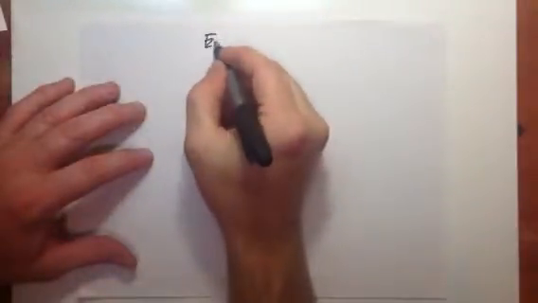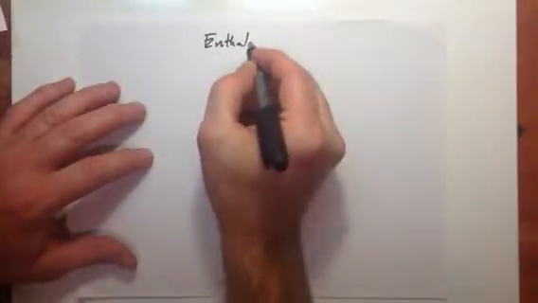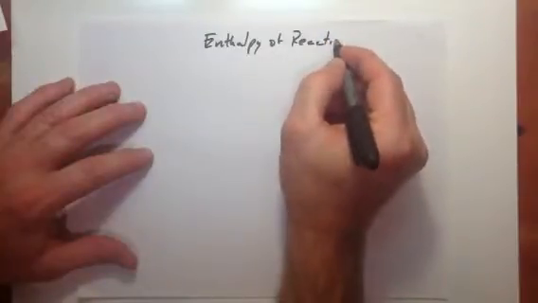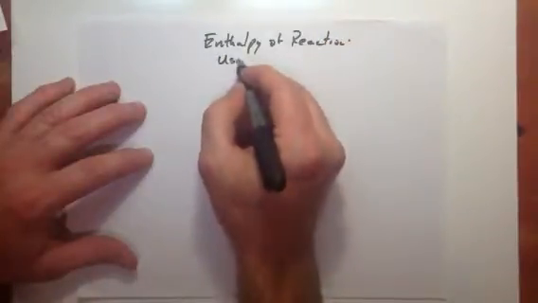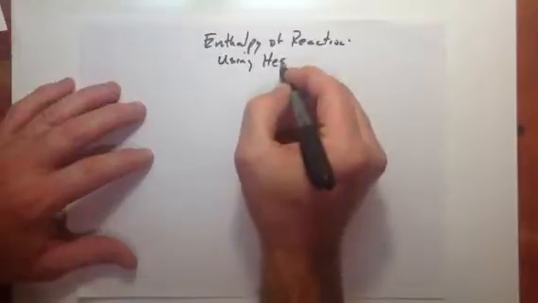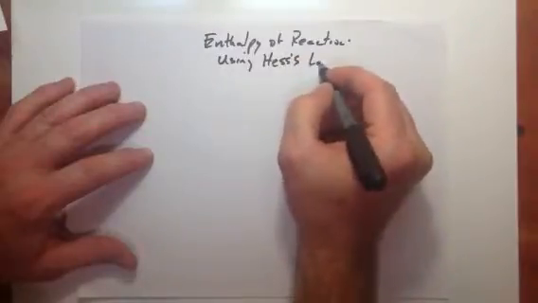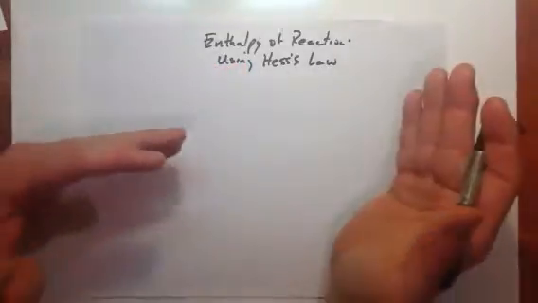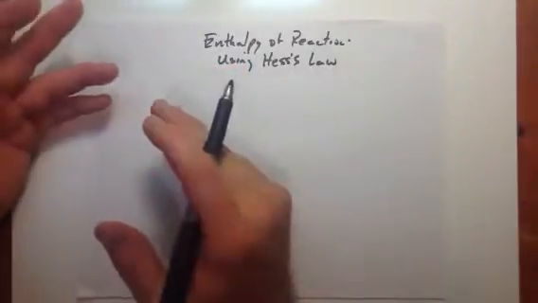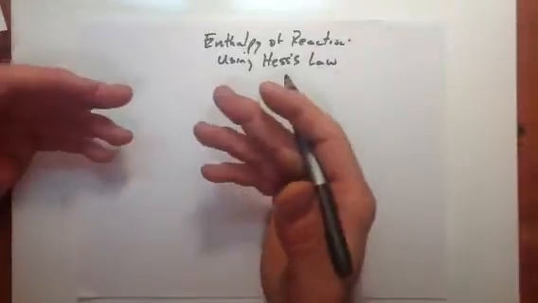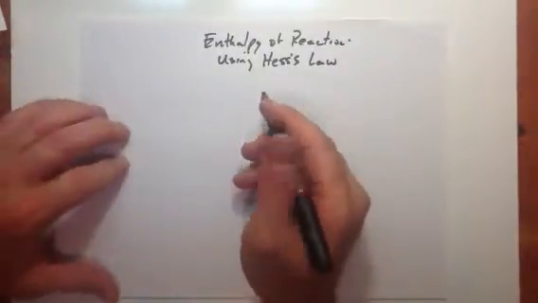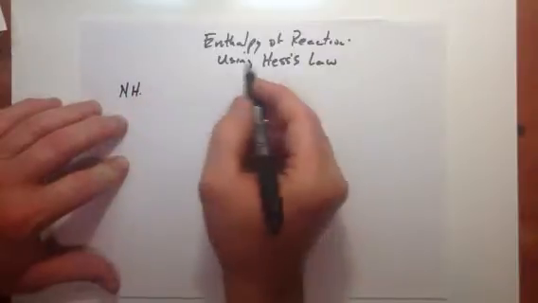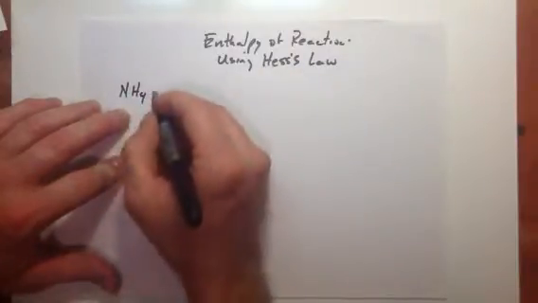In this short video, I would like to show how we can find the enthalpy of reaction indirectly using Hess's law. So we're going to use Hess's law, which really allows us to move away from an experimental approach to finding the heat of reaction to just using some tabulated data for particular reactions. So let's put out there the reaction we'd like to know the enthalpy of reaction for.